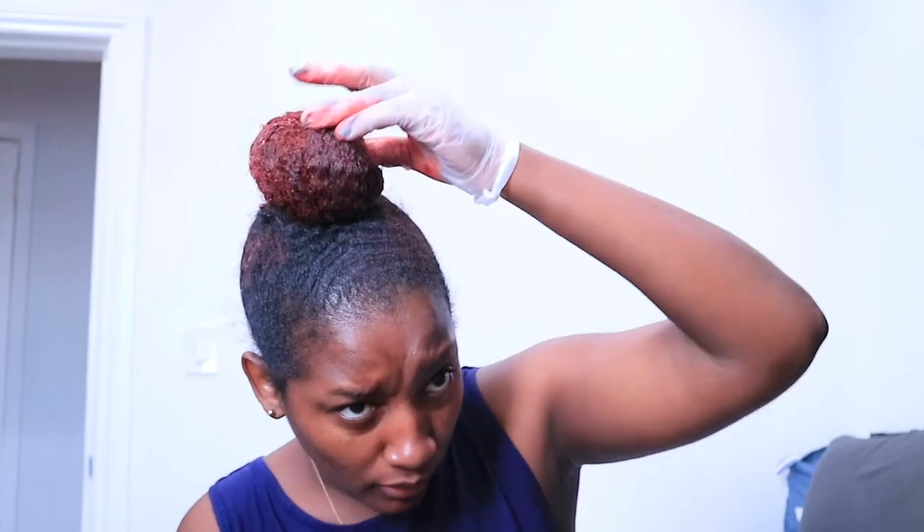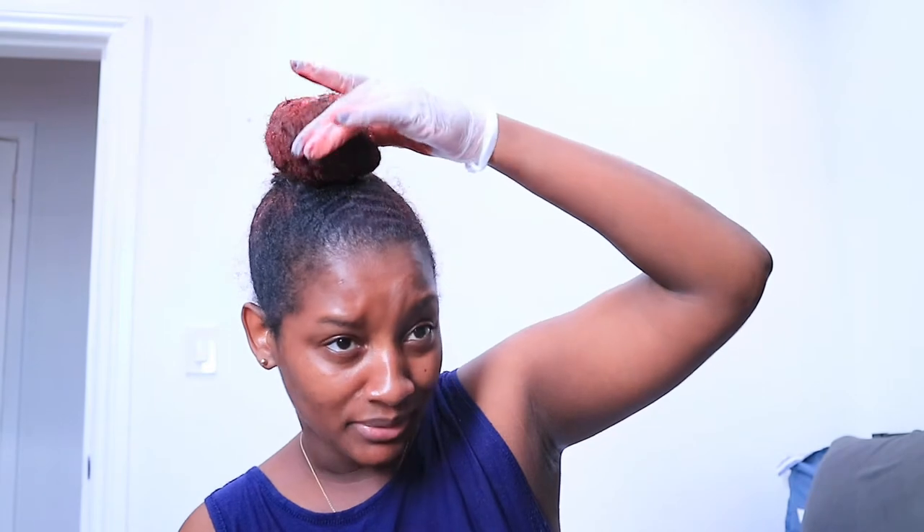I even rubbed my fingers on here because I felt so confident it's not changing, so I'm like whatever. Up here looks kind of different — either there's a lot of product on there or it started changing, I don't really know. I feel like I'm gonna wash it out. If it changed, amazing. If it didn't change, that sucks and we're gonna do this again, because I wanted to change the color of my hair.